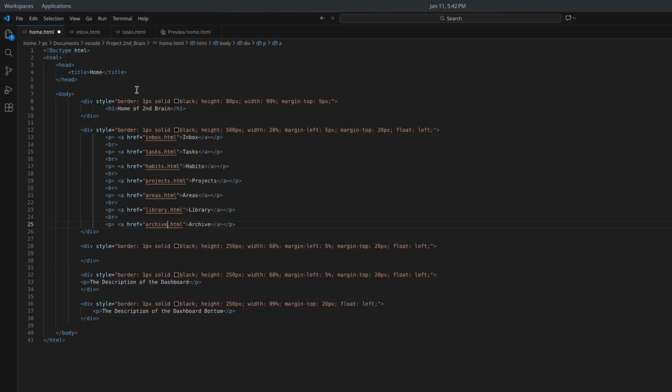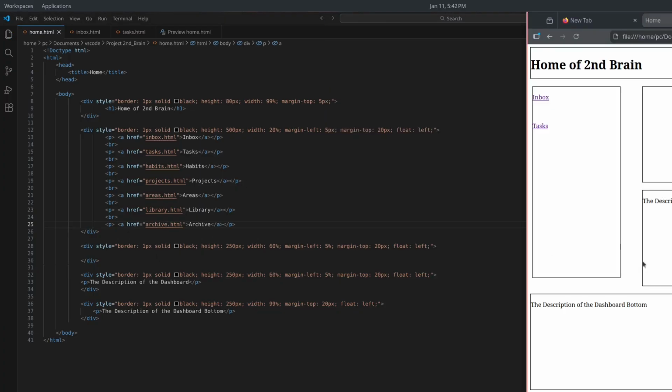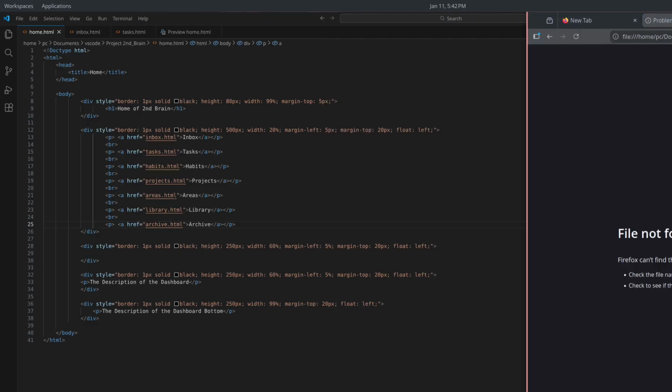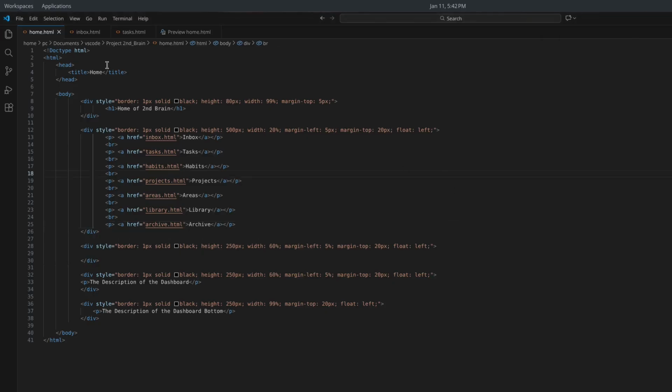Therefore, since we now created all the links, we can see them here if we reload. But currently they send us to file not found, because we once again haven't created all of these files. Since we already have inbox and tasks, the next thing is going to be habits.